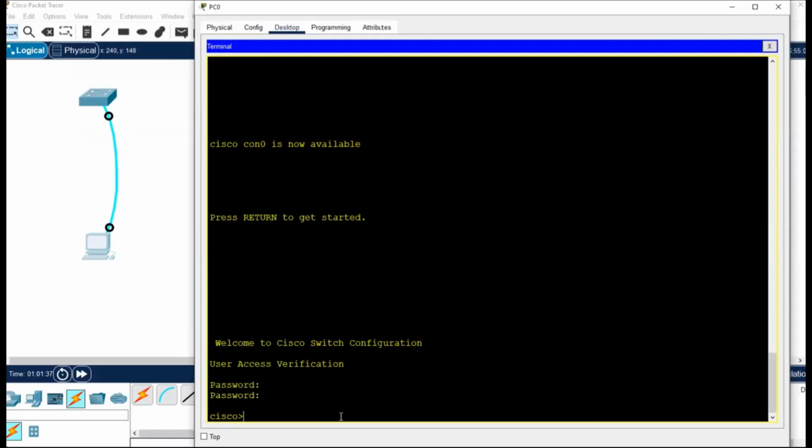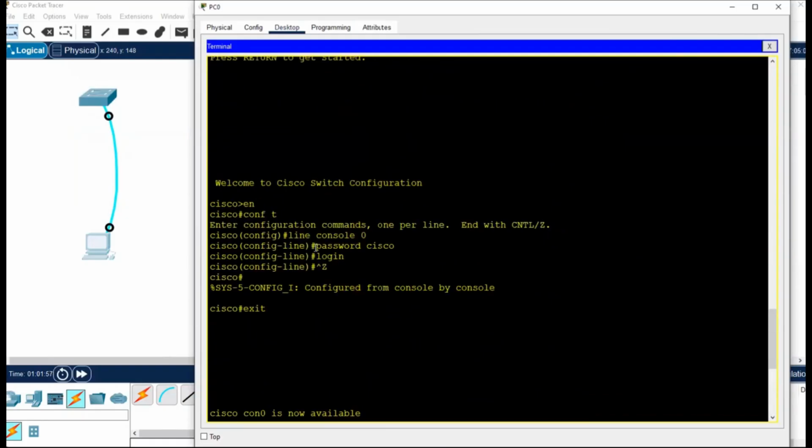So that's how we secure our device, with the login. Typing the password and only giving the command login sets the login password. So we need to configure these two.